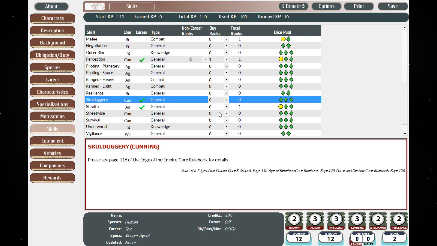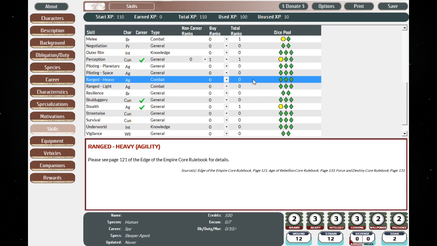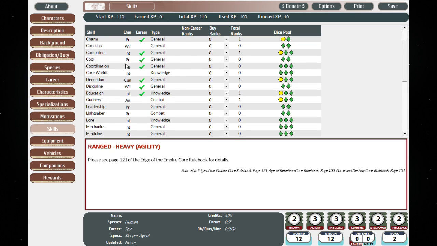We're going to go for a rank of skullduggery for sneaking around. No, you know what? We're going to keep that at 0. We're going to go for another rank of computers. We want him to be the good computers guy. So we'll burn that 10 points in computers. So he's got 2 ranks in computers. That makes him a pretty good computers guy because they're going to need a slicer to get them into trouble and stuff. So let's set that up. We've got that set up.